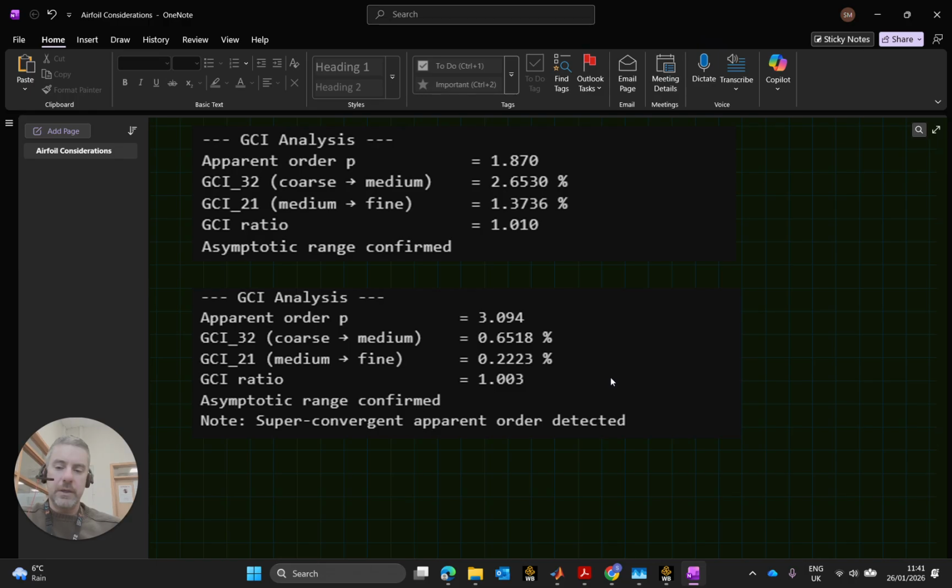But with the pressure coefficient, what's happening here, I think, as we are resolving to a finer and finer mesh, as I said before, we're starting to pick up them transitions that weren't picked up on the coarser mesh. And when we start picking up them transitions there, we're changing the physics of it. We're changing the physics of this. So in GCSI 3.2, we were dealing with a flow which didn't have maybe separation bubbles or transitions in it. It was there, but we weren't resolved enough to see it. That's what was happening maybe at 3.2.